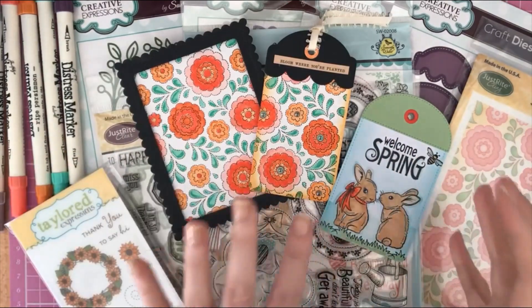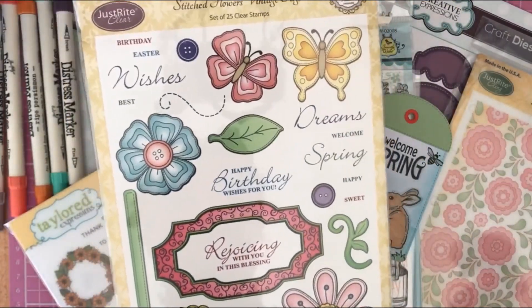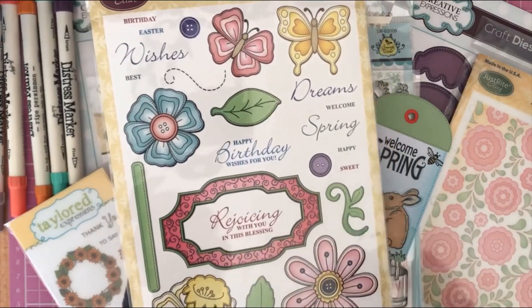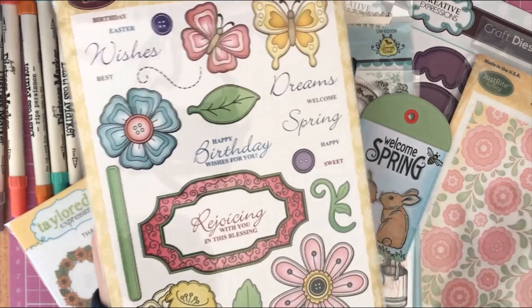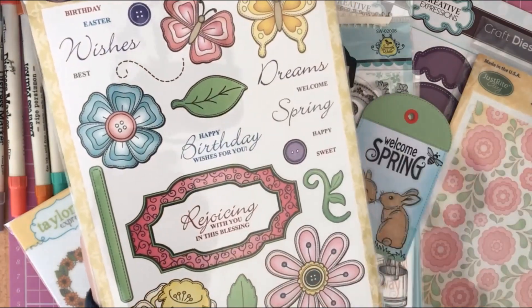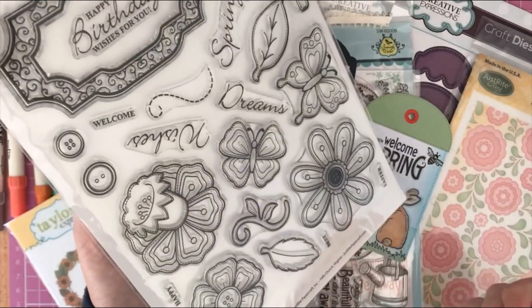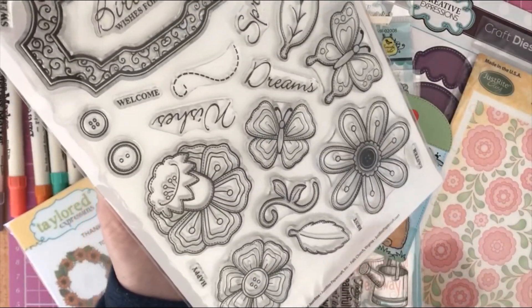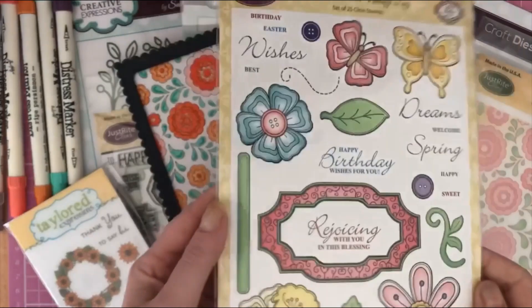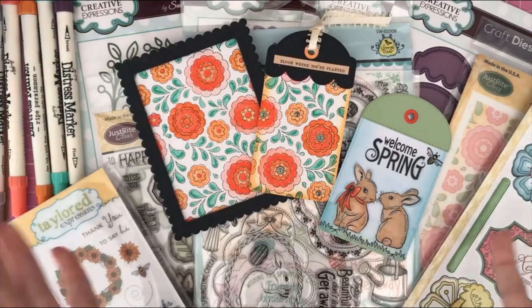Just one extra item I picked up — this is the Just Right Stitch Flowers Vintage Tags, a 25 clear stamp set that I actually got from eBay. I paid six pounds for this one, which shows how cheap the Craft Clearance bargains really were. It's a nice spring-themed set with large flowers, leaves, butterflies, sentiments, and I love the little buttons and stitch detail.